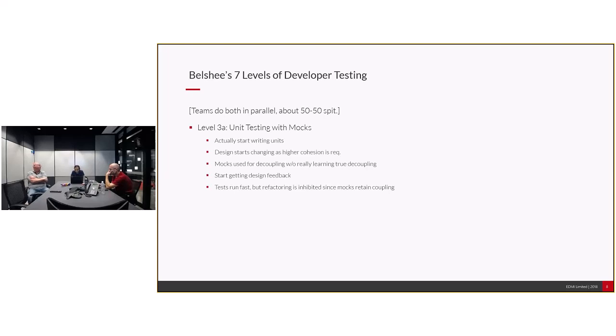So one of my teammates... When you say mocks, do you mean if a class takes a dependency on an interface and you mock that interface? Yes, that's exactly what I mean. One of my teammates in the libraries team made a comment the other day saying that if we change the implementation, it requires us to change the entire test. So this is exactly what is meant by refactoring is inhibited.